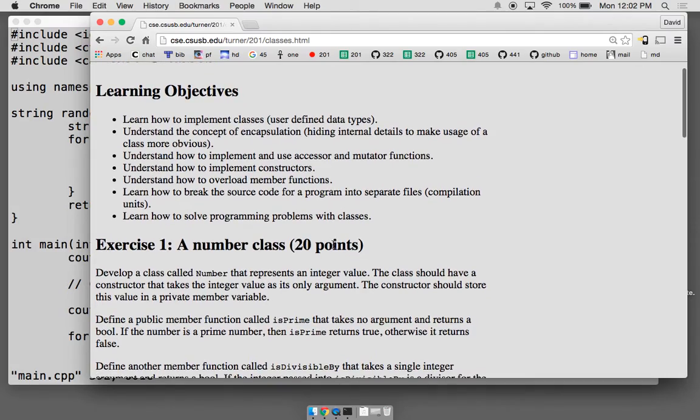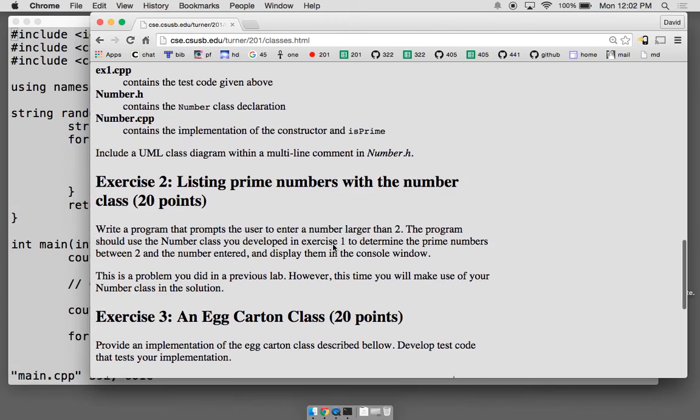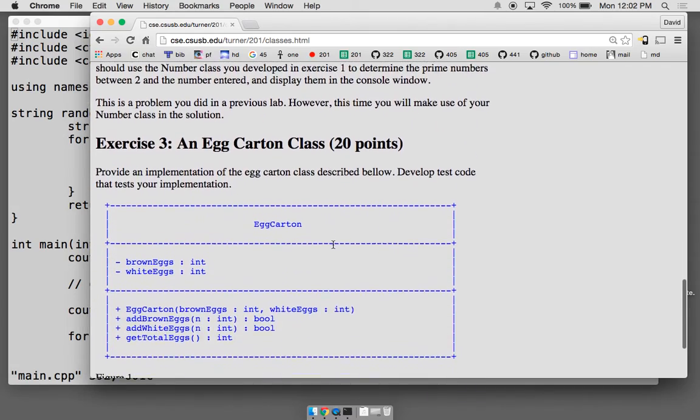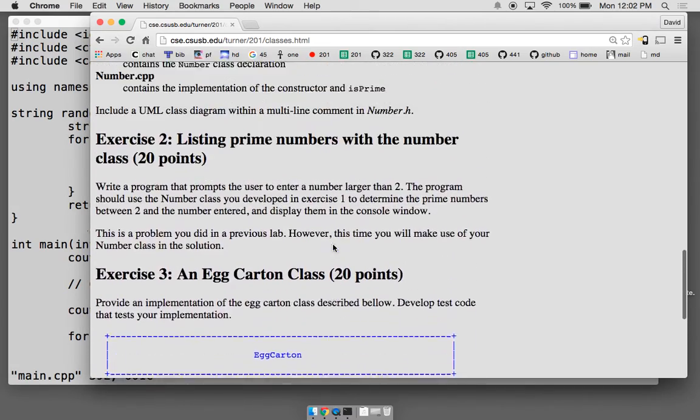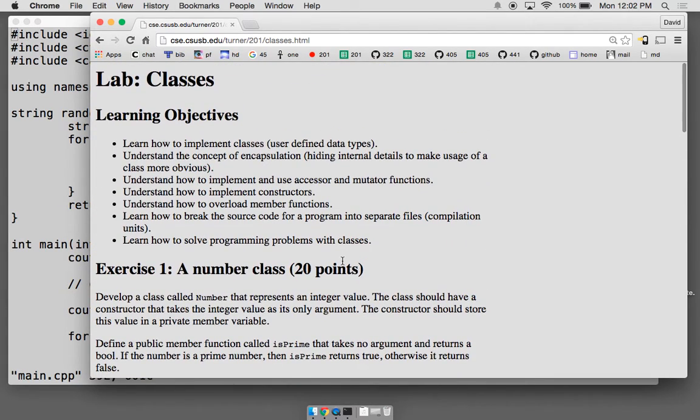All right, so let's talk about this thing called classes. These are exercises that you need to do. So another term for classes is user-defined data type or complex data type.